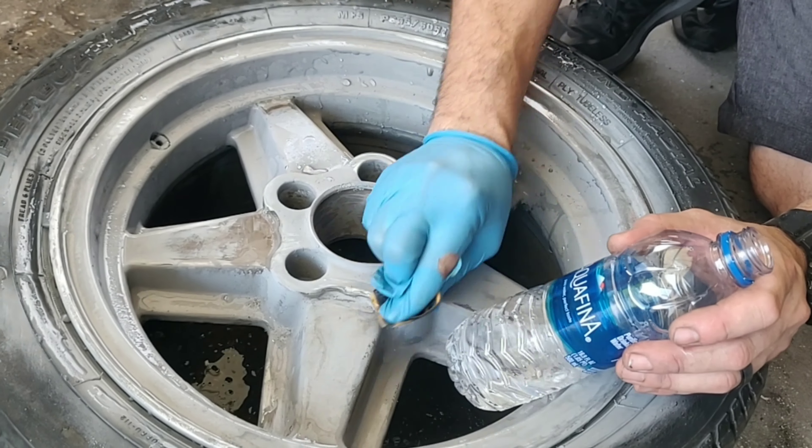I know this is quite a long video but I really want to fill you in on these details, because if you have rims you're looking to restore that are anywhere near as bad a shape as these, you're going to want to know these little tricks. I went down and picked up an oscillating power tool — it comes with rectangle sandpaper — and that allowed me to really grind into some of the heavy oxidation on that last rim, the worst one I pointed out at the very beginning of the video. I'm finally getting to the point where I can start priming that one down.